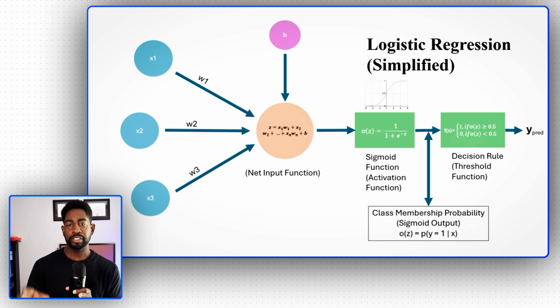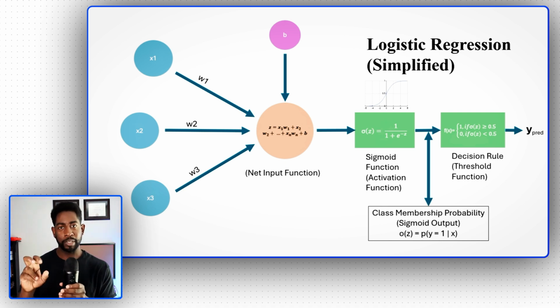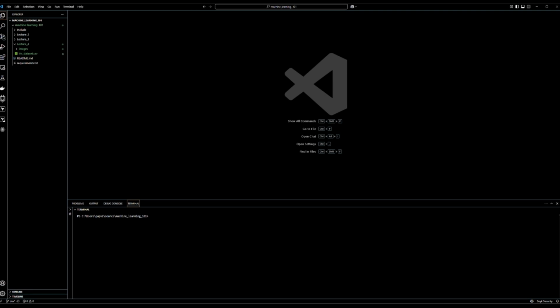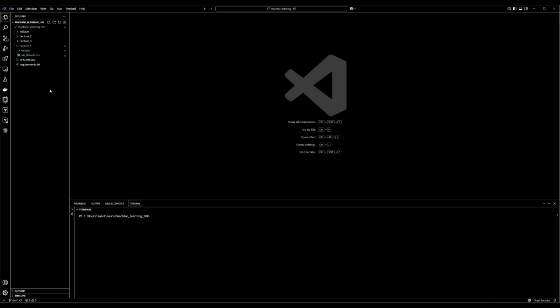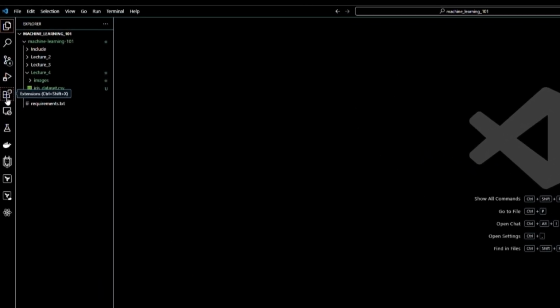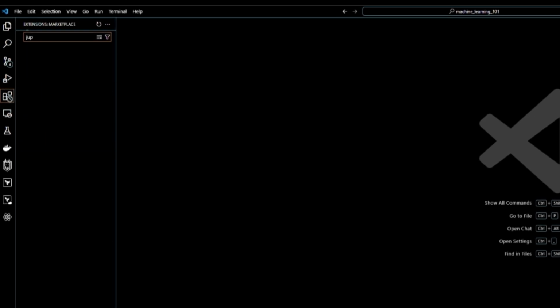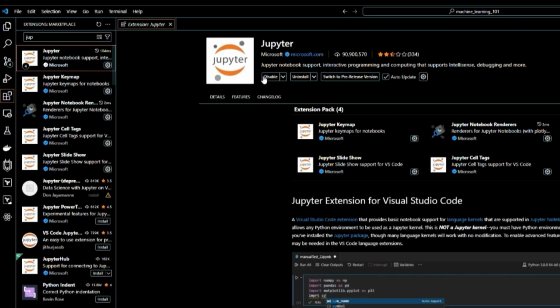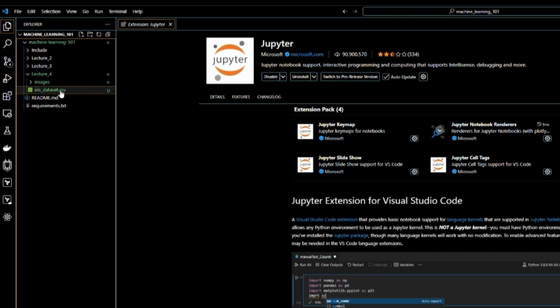Let's create our own logistic regression model, and then let's create a mini application so you can see how the logistic regression model works, and then we'll talk about next steps. To create the model today, instead of using a Google Colab notebook, I went ahead and opened up a Visual Code application, which is an IDE, which stands for Integrated Development Environment. If you don't know how to use Visual Code, it's really not too difficult. You can Google Visual Code, and I'll paste a link in the description. From there, you probably just want to go to extensions and look for something called Jupyter. That's what we're going to be using for this video, Jupyter Notebooks. We're also going to use Python, so make sure that you're using Python as well.